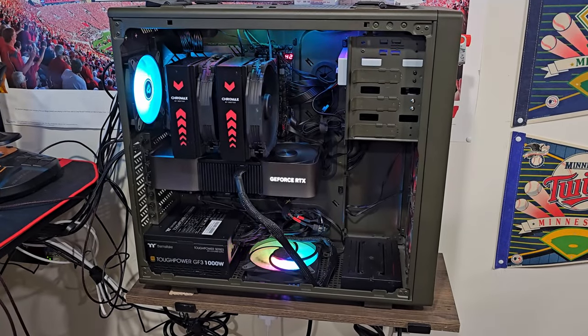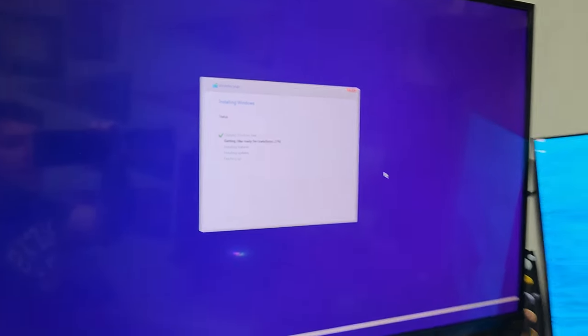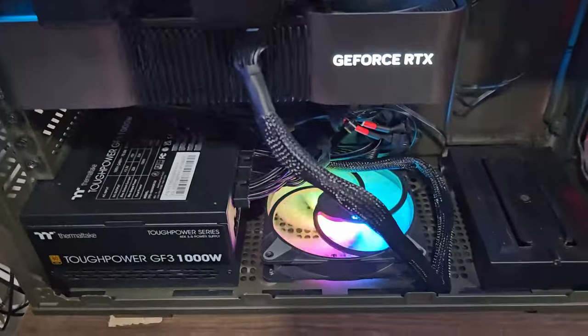All right, we got a successful build. Really happy with how everything came together. We got Windows installing right now. So while we're doing that, let's go over just the final wrap up.